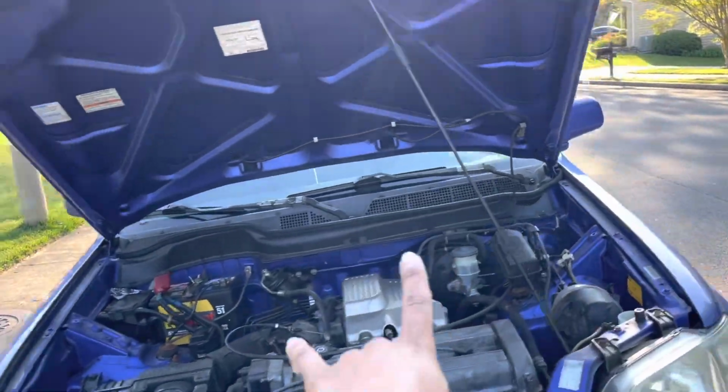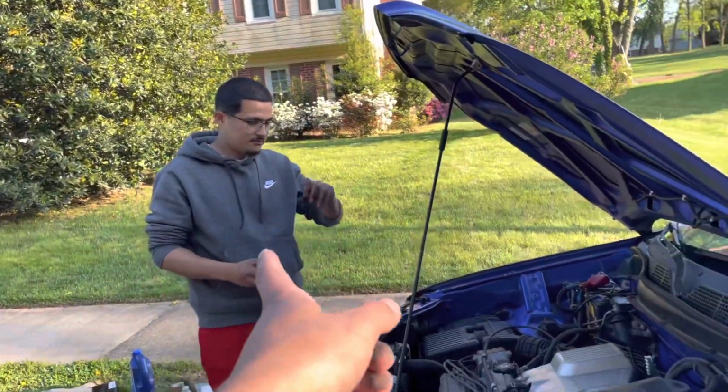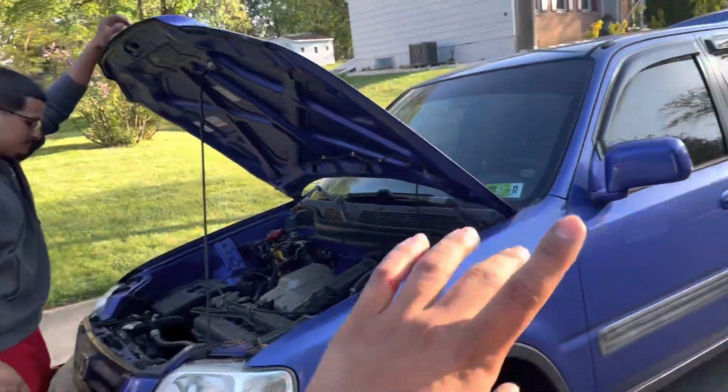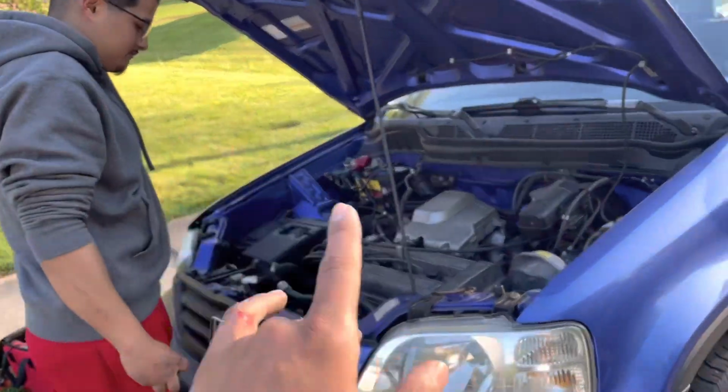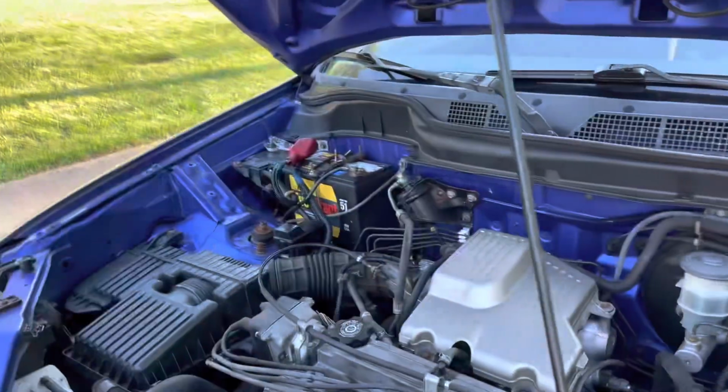The reason we're replacing the thermostat on the CRV today is because yesterday when he was driving home, the needle was on cold the entire way until he made it to a stoplight, where it then ran up to normal temp, correct? That is a telltale sign that most likely the thermostat got stuck open, which is allowing just coolant to flow and it's not regulating temperature.